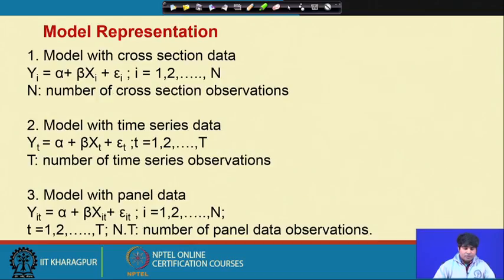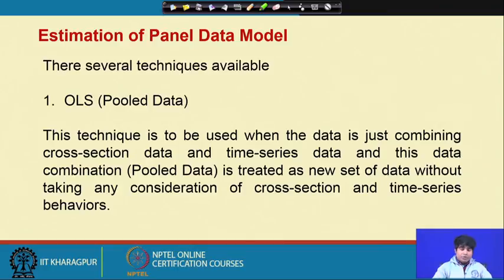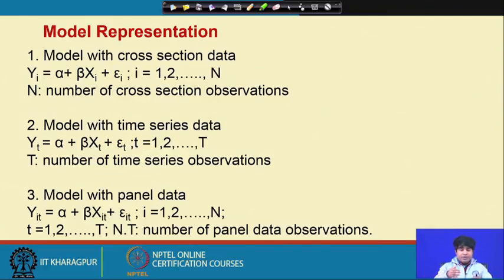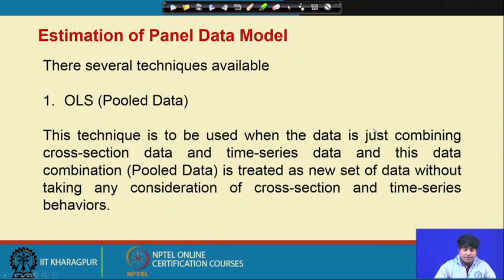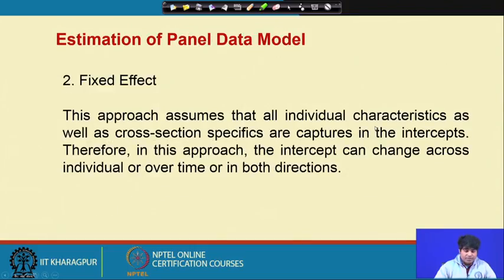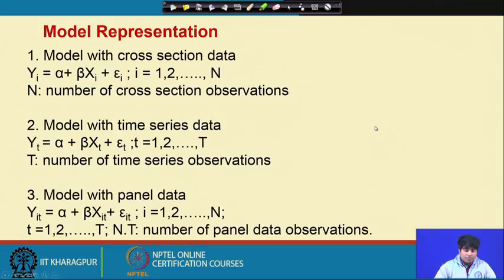Okay. So, now when we are dealing with time and cross, the first model we can deal with this particular series is called pooled data, and then we will go for panel data. The same problems we can simply go through cross sectional and then time series, and finally, we can go with the pooled or panel.